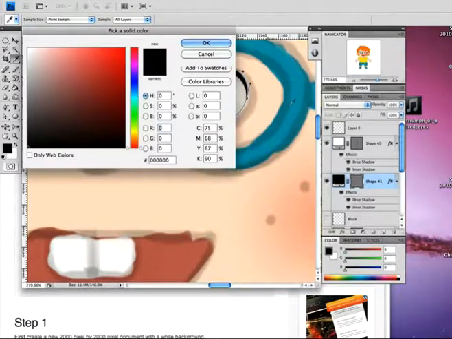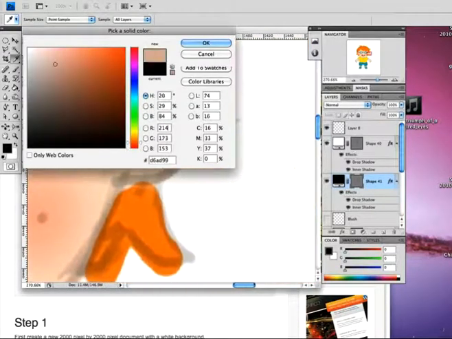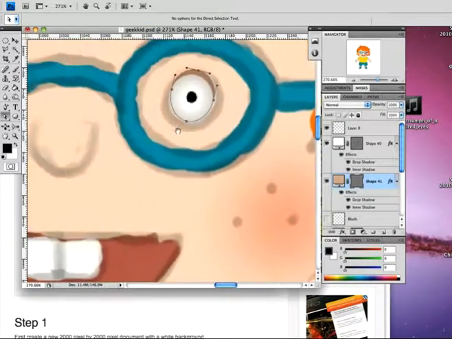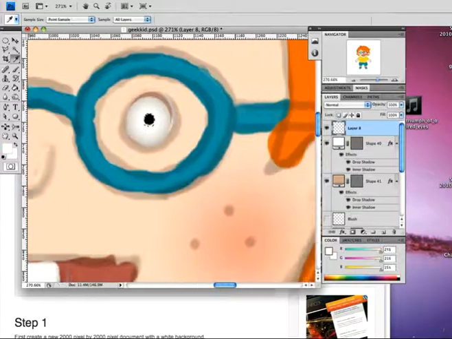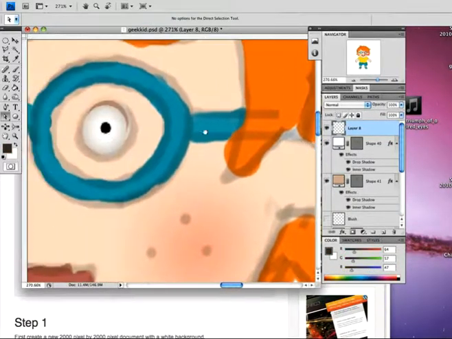Double click on our color. I'm going to sample this like so. Click OK. I'm just going to reduce that opacity down like so, and I'm going to come back into my eye layer, my pupil, sorry, and I'm going to sample not quite black.